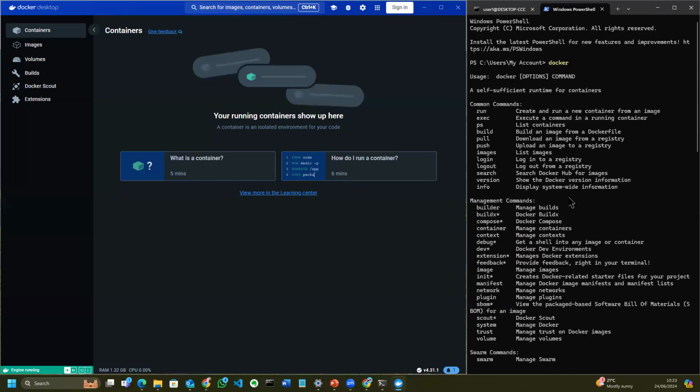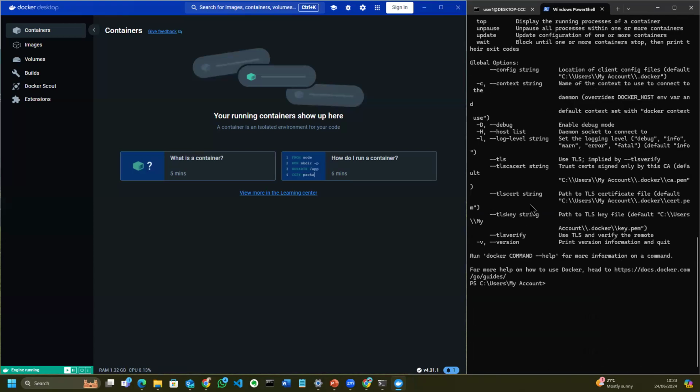On the command prompt, I typed docker, which shows us that we have successfully installed it, and it gives us some basic commands for us to create our packages.